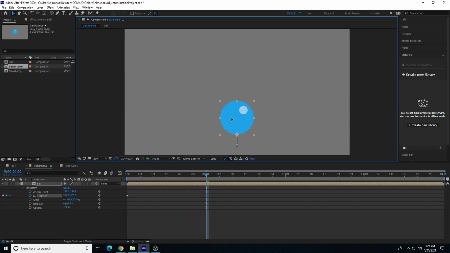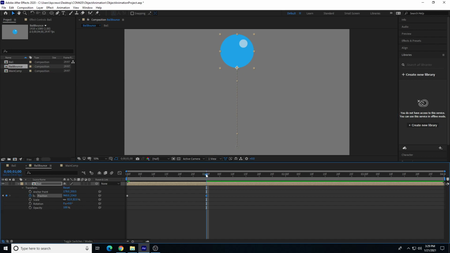And I want to drag with the select tool the ball and make it move all the way up closer to the top of the scene composition. Now once I do that, since I already clicked on the stopwatch, if I make an adjustment on a different frame, it creates a second keyframe and thus creates animation. So now we see a dotted line showing me that there's motion in the scene. If I take my timeline and drag back towards the left, now I have movement.